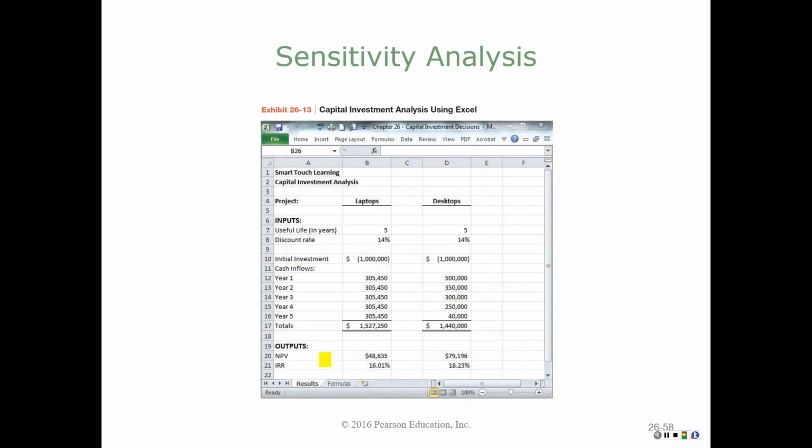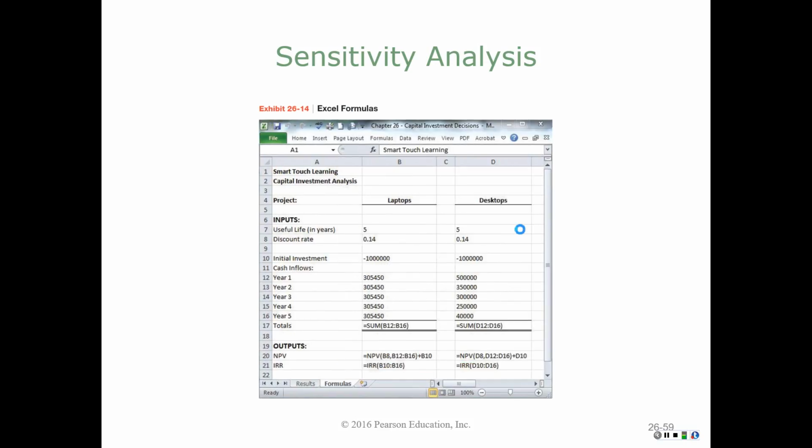And so we see an example somewhat of a sensitivity analysis in this screen, simply showing us the useful life of 5 years, our anticipated minimum return of 14%. And so we can simply plug in the numbers that we need in an Excel calculation to generate the net present value of these two different projects and to calculate the internal rate of return on each. And the next slide shows us that we have our calculations set up for our totals and set up for the net present value and internal rate of return calculations.